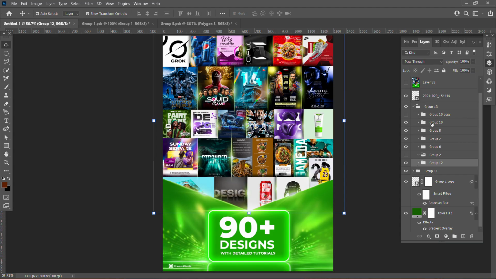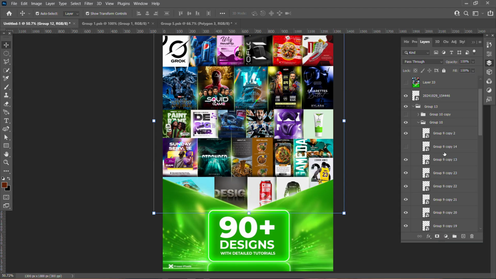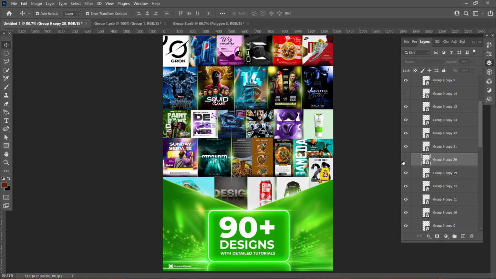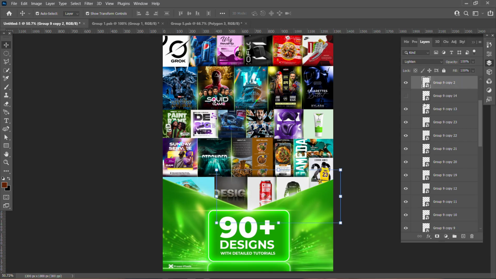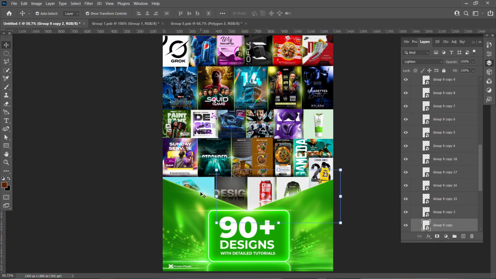I brought in this group. Then I'll just open it up so you see what is inside. All these things are the flares that are in the design. So I brought them in and I placed them at each of all the edges. All of these here, I placed them at the edges, and then I also placed one here. As you can see, this is it, and then another one here.